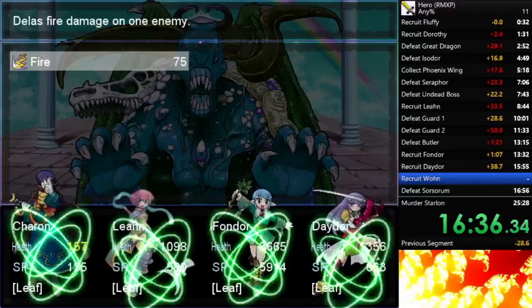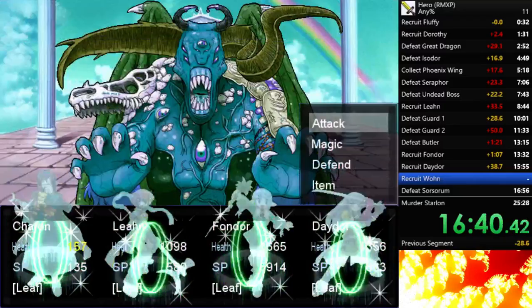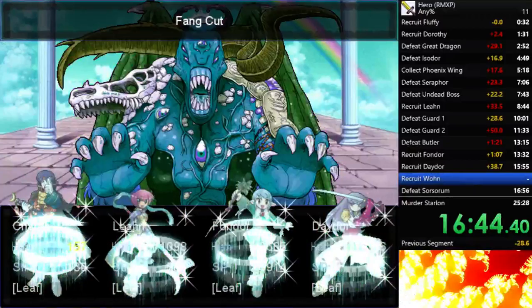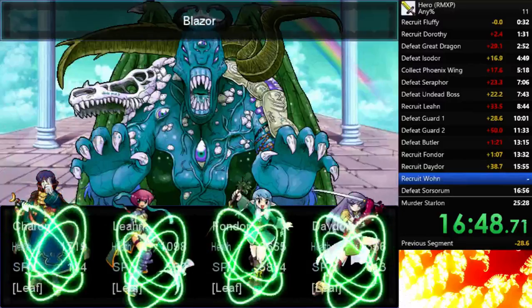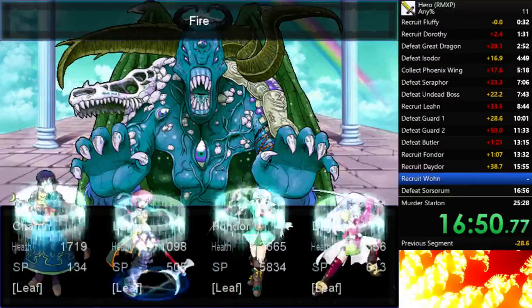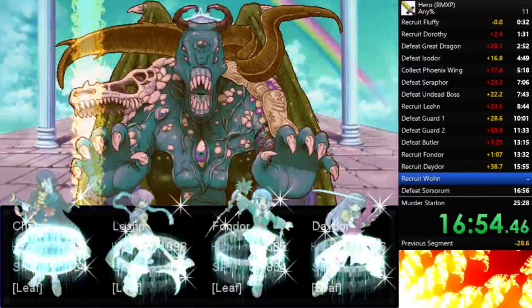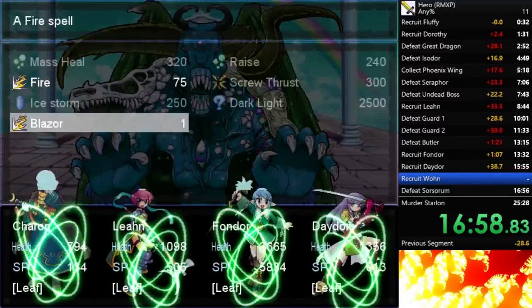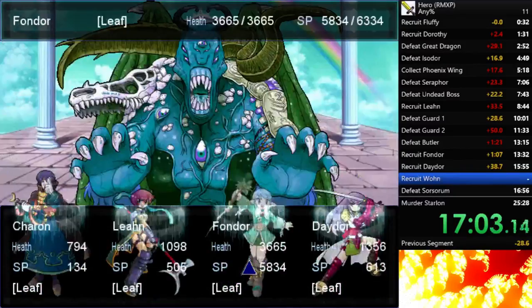Blazor is much better than Fire, even though Fire costs a lot more MP. You always want to use Blazor. Blazor is so much better. It's like not even close. Blazor's going to do 1821. Fire's going to do 943. So Blazor is about twice as effective as Fire and only costs 1 MP. There's absolutely no reason not to just absolutely spam it.